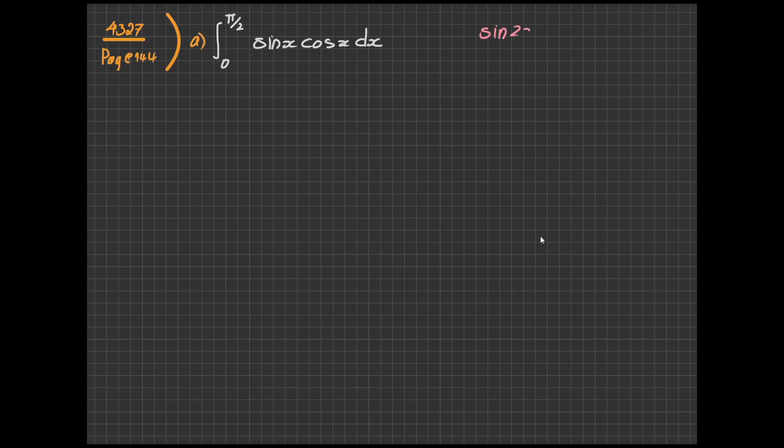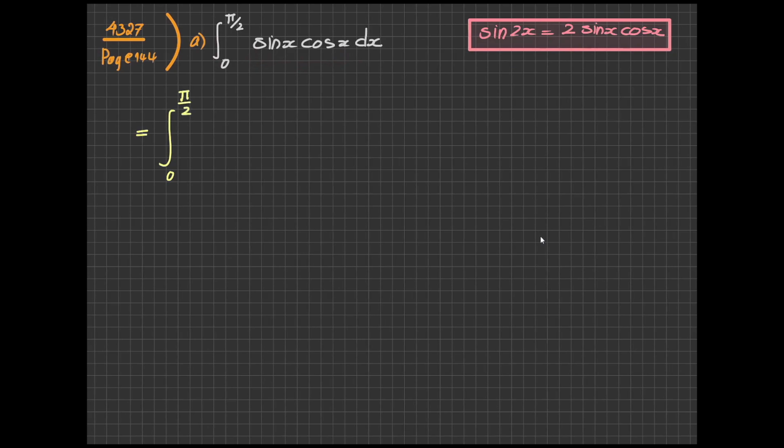Sine 2x is equal to what? 2 sine x cosine x. Okay? But of course, the combination that you need here doesn't have that 2. So it's a very minor thing. So what can I do? I can write this integral from 0 to pi over 2. But instead of sine x cosine x, what can I write? I can write 1 over 2 sine 2x dx. Agree? And then what happens, this 1 over 2 is a constant. I can take it out from the integral, and it goes from 0 to pi over 2 sine 2x dx.